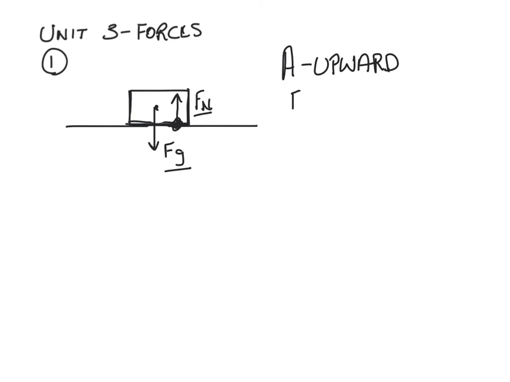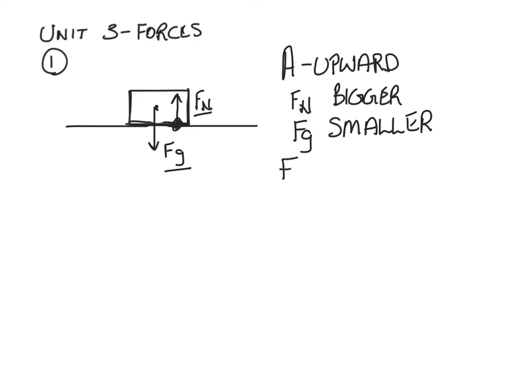Well, when you solve for everything, the thing to remember is that your normal force in that case is bigger. It needs to be, because you are now experiencing an acceleration upward. Your force of gravity is now smaller. Just keep that in mind. In that case, when you go to figure out what your net force is, it's still equal to force of gravity plus normal force. It's just that those numbers are changed now. They're not equal to one another. You're accelerating upward. Your net force is no longer 0.